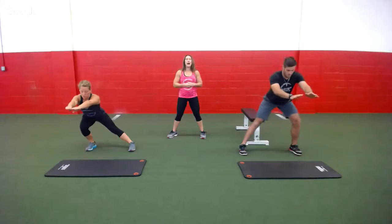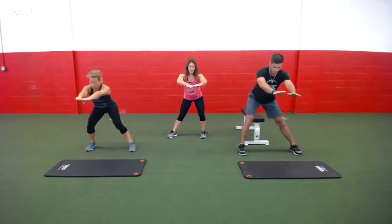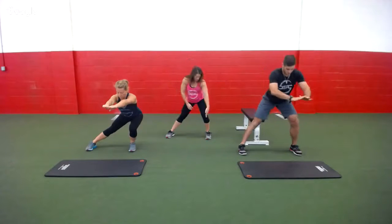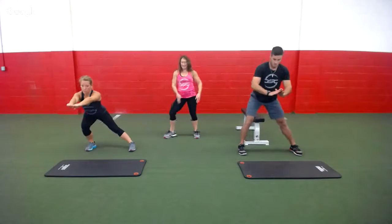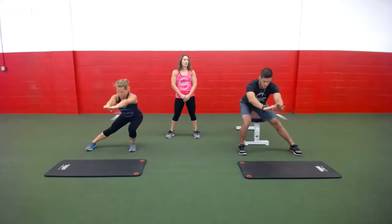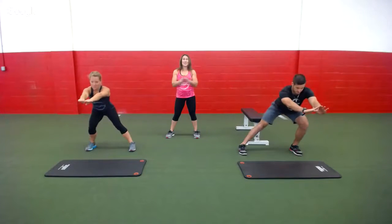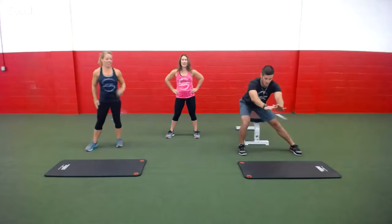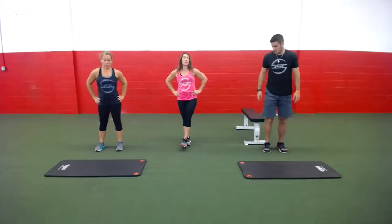We're going 5 on each side. So you want to kind of think about reaching your butt as far away from your hands as possible. That's the position. And you want a nice straight line, toe, knee, and hip. You don't want that knee hanging out to the side. Good warm up here for what we got coming to you in strength circuit. All right, 5 on each side. We got 1 final warm up, and then it's time to get to the strength circuit.